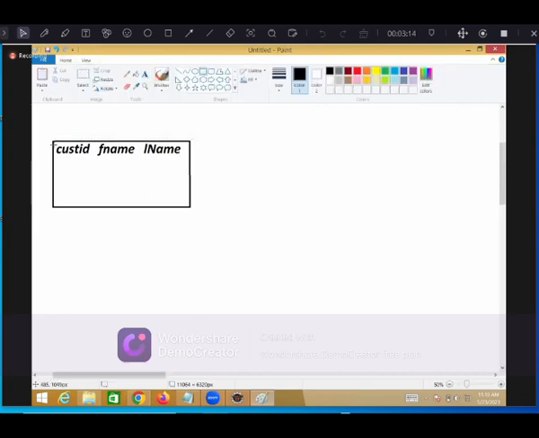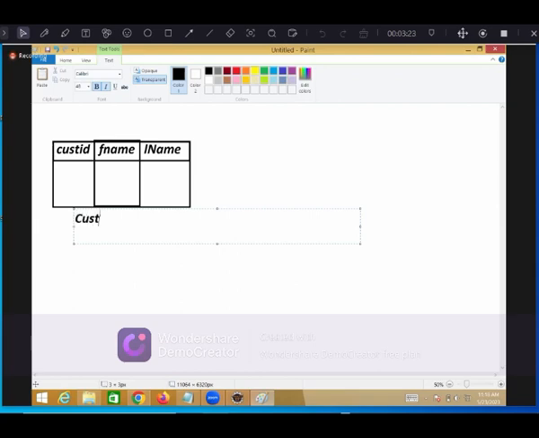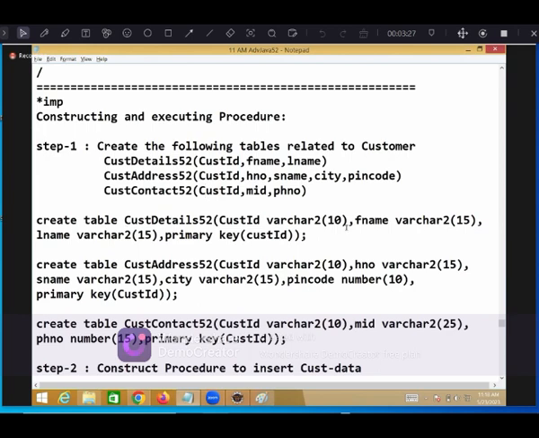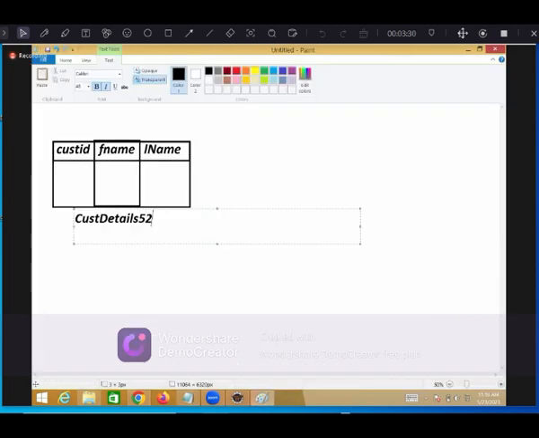Like this, one table we created. Customer details.